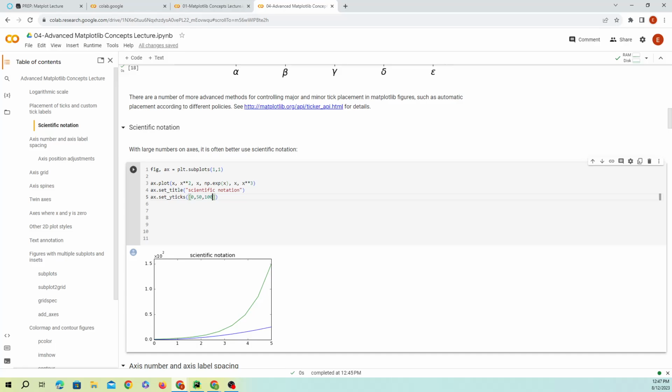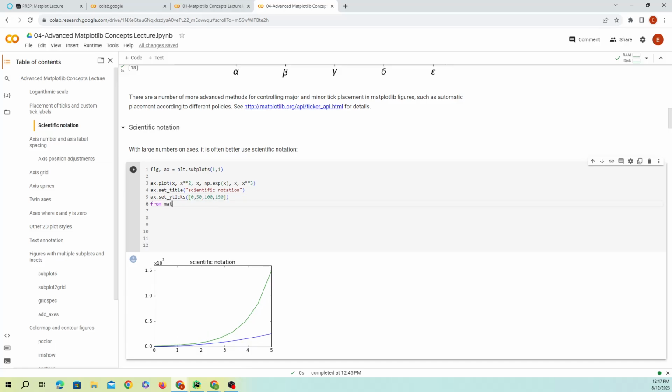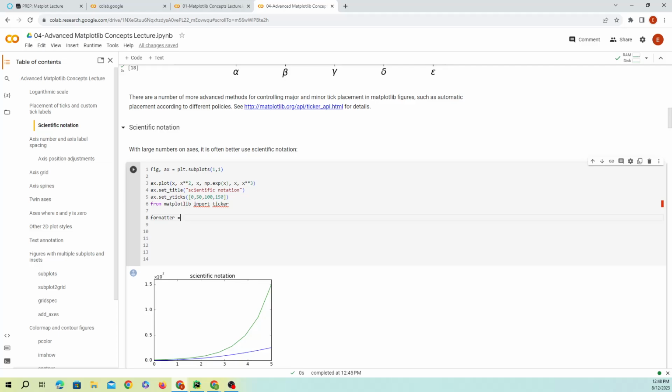from the Matplotlib, I'm going to import a ticker, and I'm gonna use it to format my y value.